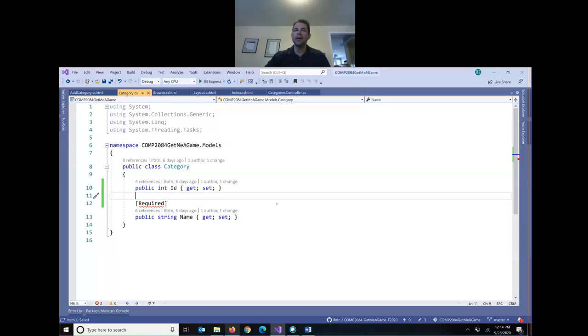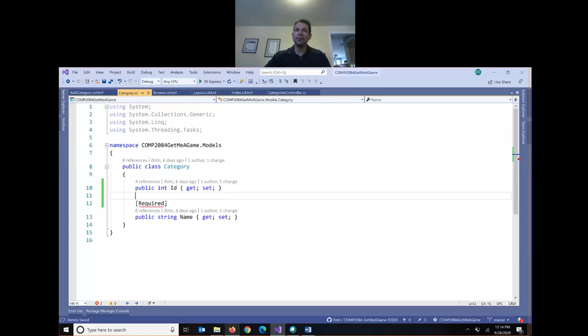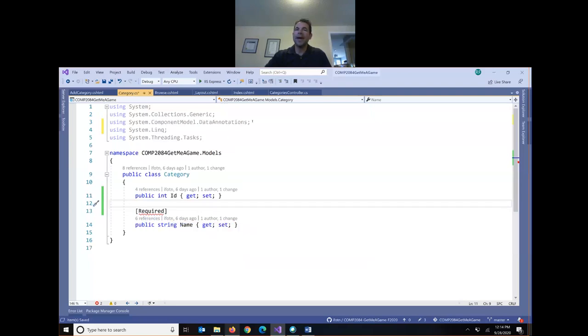Yeah, so there's our code in this case. So the easy fix is put your cursor over top of the underlined code, and I will let Visual Studio add the missing reference. So we need to reference this data annotations library. So if I just click on that, it adds this line. So the solution for this error will be, Diana, this is the specific fix that you've posted. Sometimes it will be adding a different reference. So the solution is mouse over the error, click the code suggestion, and accept the recommended using statement. So this is generally how we fix that error.